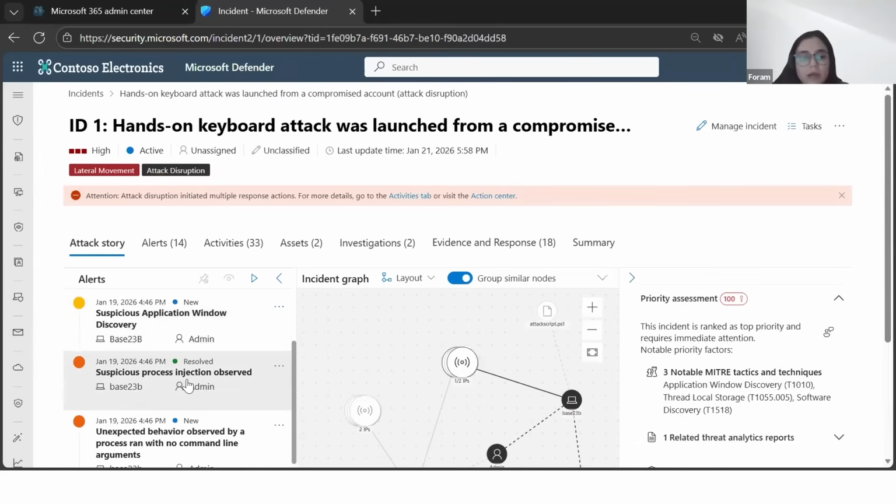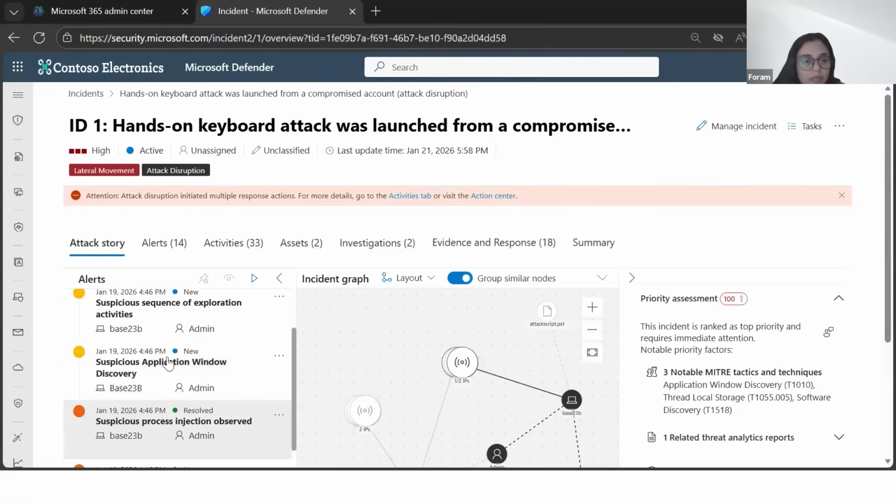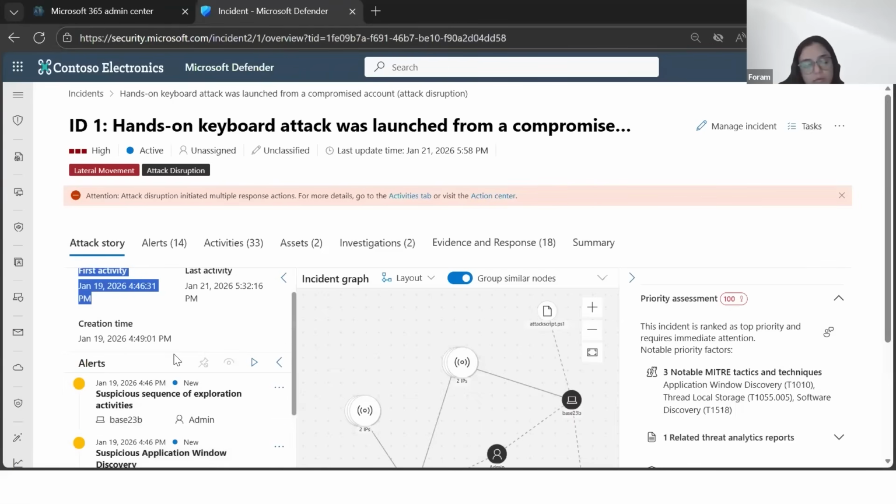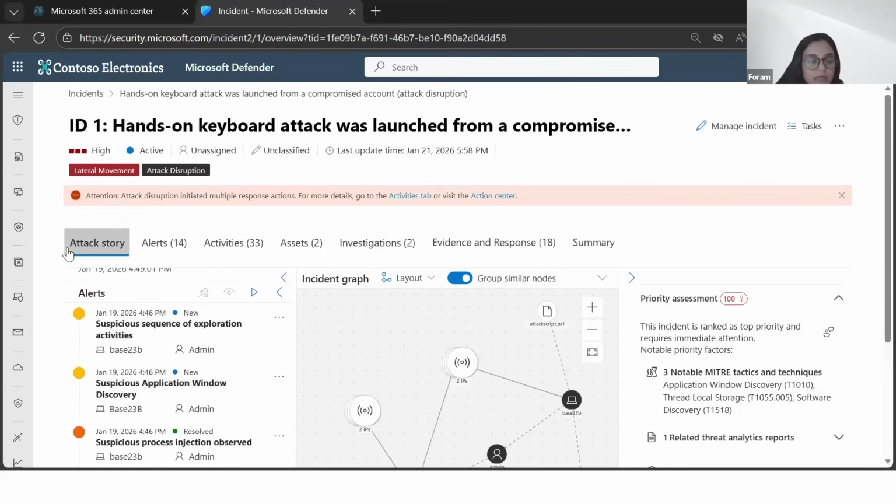So let's assume I downloaded some file from the emails, and because of that, the machine is compromised, the user is compromised, and now some data is shared outside. A straightforward ransomware activity. It will correlate all those activities and detections, and that detection coverage will be highlighted here inside the attack story, like this.